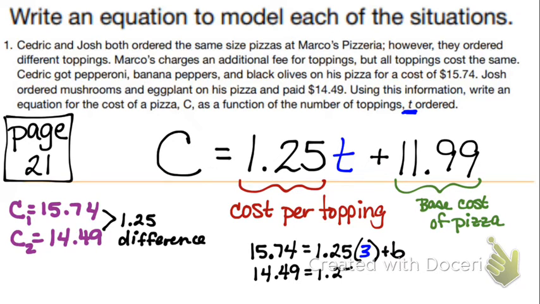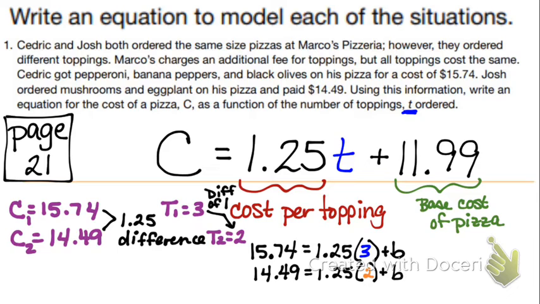Okay, so there's only one thing that I kind of want to clarify, and you didn't do anything wrong here at all. But the reason that you could get away with just using that difference between the two to find your base price is because the difference between your toppings was only one. So here we had 3 toppings. Down here was 2 toppings, and the difference between these two was 1. That's important because if the difference between the number of toppings is more than that, then you would have to divide by however much the toppings differed by to figure out the per or the for each.